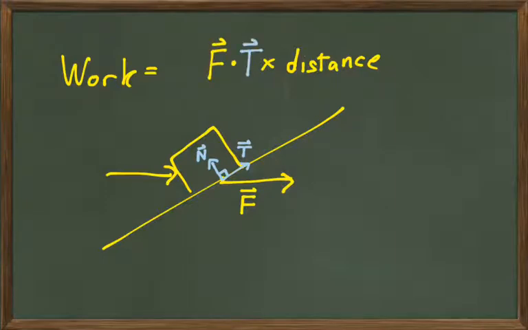So that dot product, smaller than the magnitude of F, is the force that we want to measure. And so if you just multiply that by distance, keep it constant, we'll get work. But then you realize that, oh, well, it's hard to keep forces constant, especially when you get tired pushing something up a hill. So after you push it a little bit, you may be exerting less force, or it certainly can change as you go.